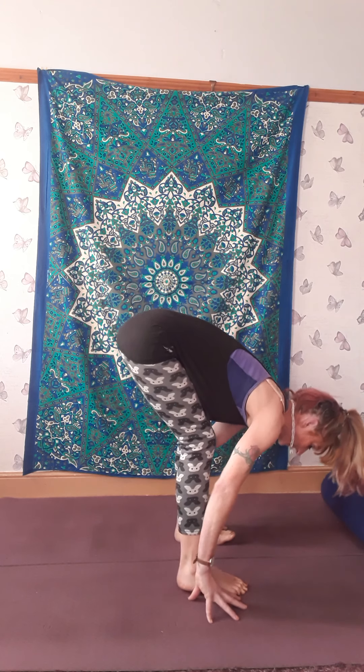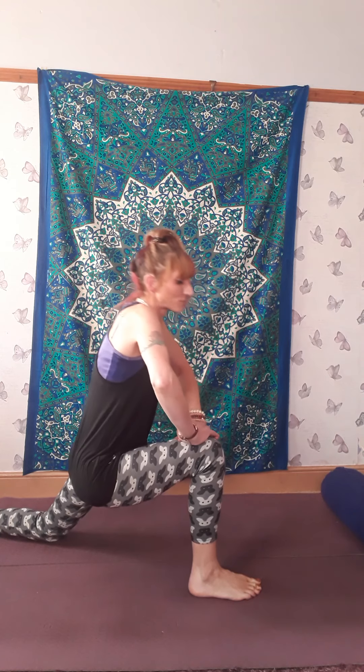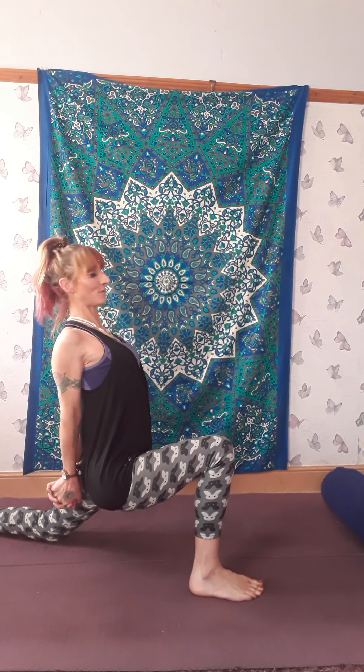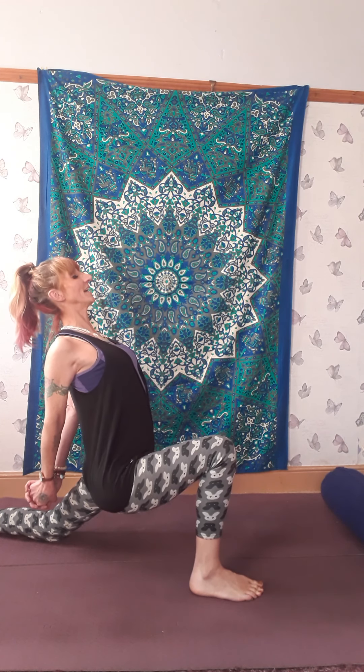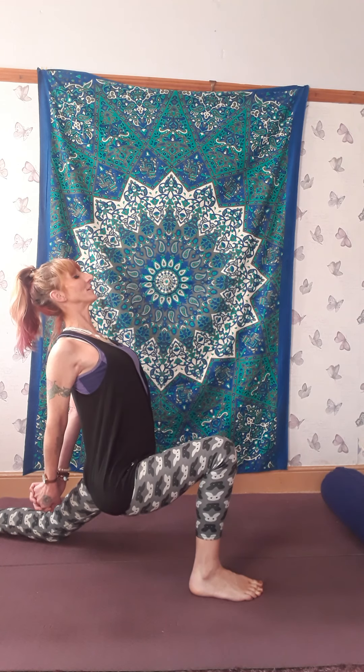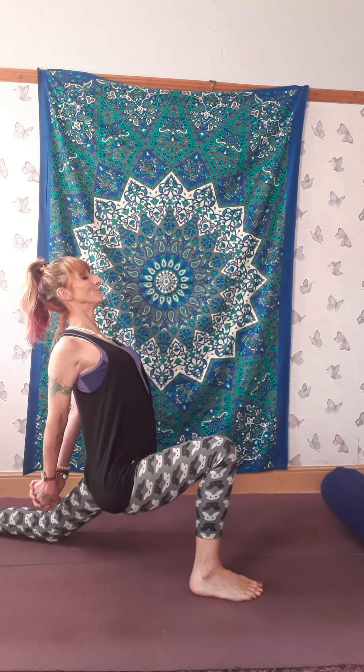Release. Bring your fingertips beside your toes, bend your knees as much as you need to. Take the left foot back, wiggle it back if you need to, so this knee is directly in line with the ankle. Lower the back knee, untuck the toes, press into the legs, lift up. Imagine opening your heart, and feel that stretch on your lower belly just below your belly button. Relax the shoulders, push into that front foot as if you're trying to push yourself upright. Interlink the hands — switch so the other fingers are on top — roll the shoulders back, open your heart, lift those arms away from the body. Hold and breathe. Repeat to yourself: 'I create prosperity.' Feel that stretch in your sacral area, below your belly button.